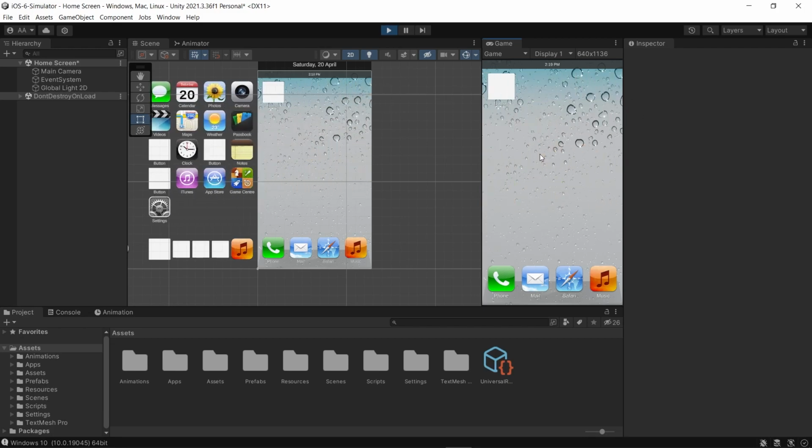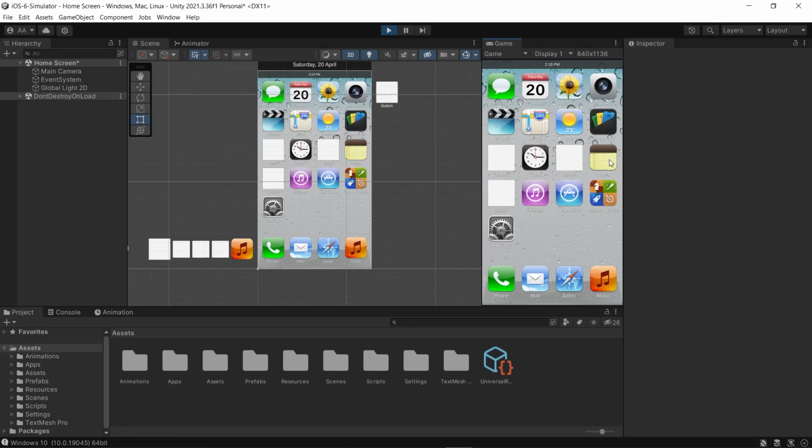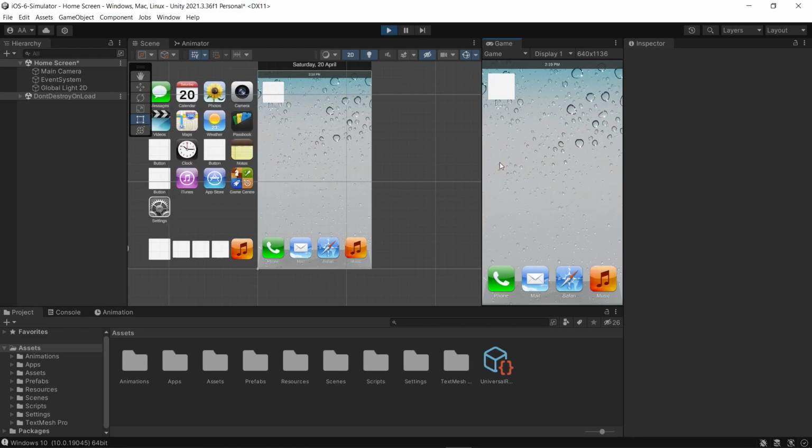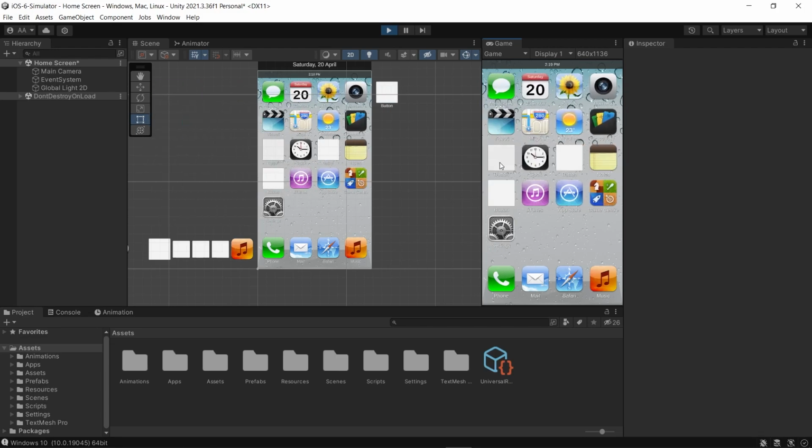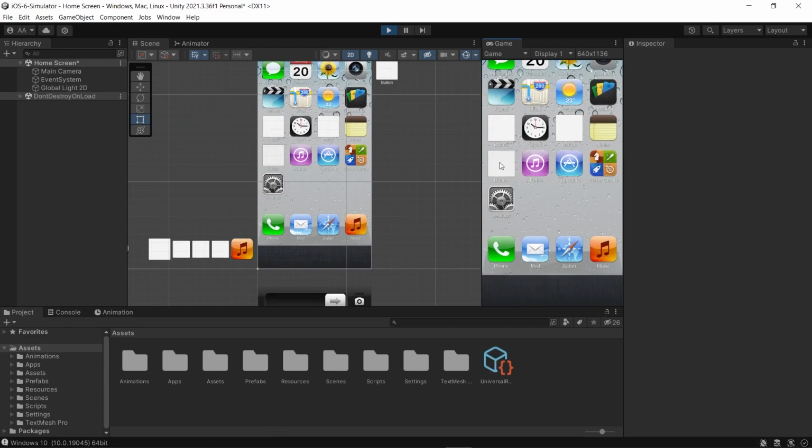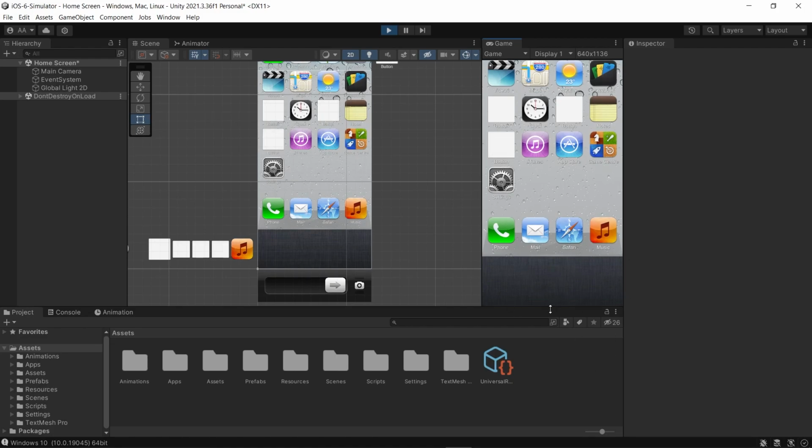So if you're on page 2 and you want to go back to page 1, you can either, as always, just drag across, or you can press the spacebar, which is bound to the home button. Pressing it will return you back. Double clicking the spacebar will open up the app switcher. It's a little slider. This stores all your recent apps sorted from left to right.